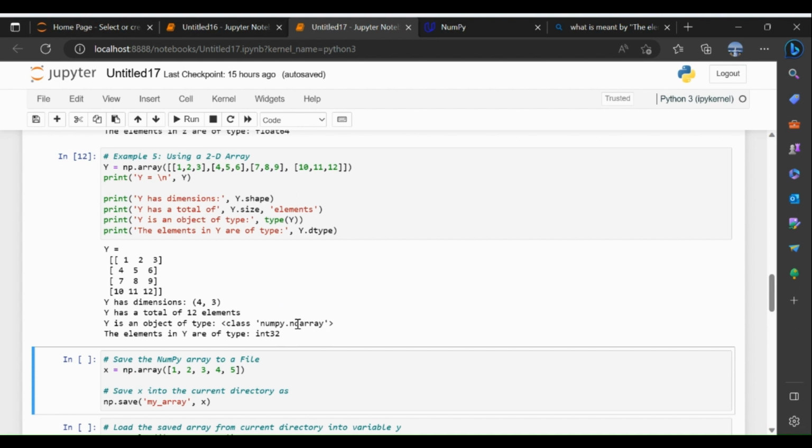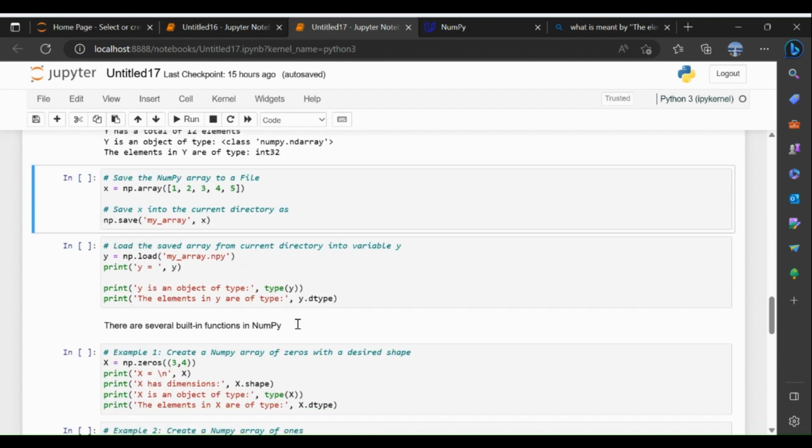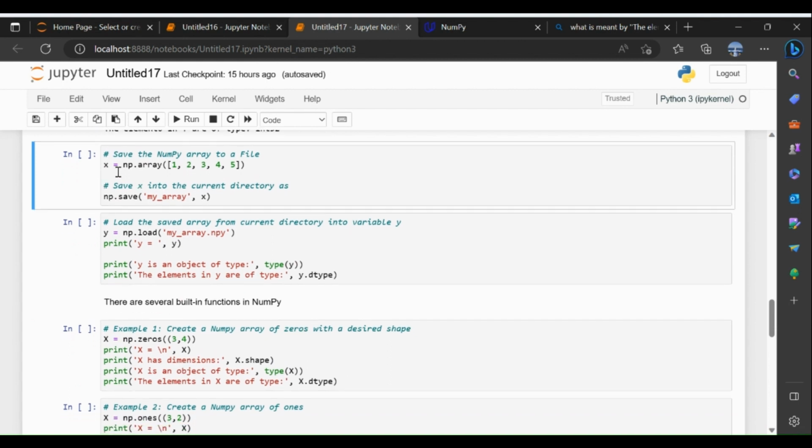Okay, I created a 1D array and a 2D array, and I got all the information about them. Now, how to save a numpy array. Here, I will create x equals np.array and save it with np.save, the name you want, and x, the array you are dealing with.